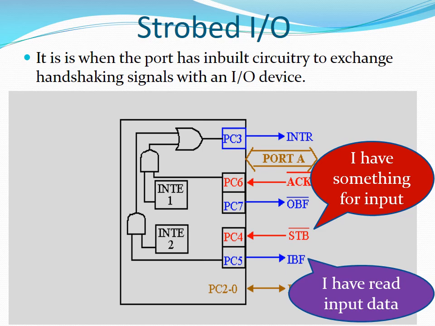Thus, the input buffer full signal is a signal from the port to an input device to indicate that the port has data that has not yet been read by a microprocessor. In other words, the port cannot accept any new data from the input device. The input device, therefore, will need to wait until the port is ready to read in the new data.